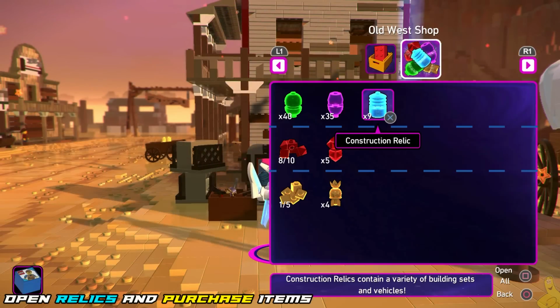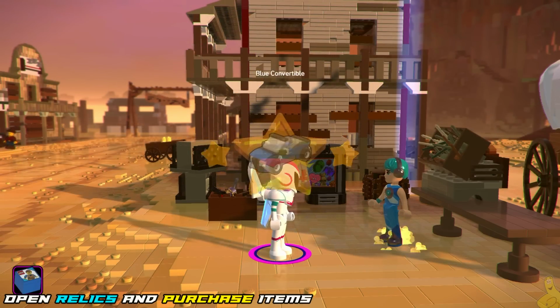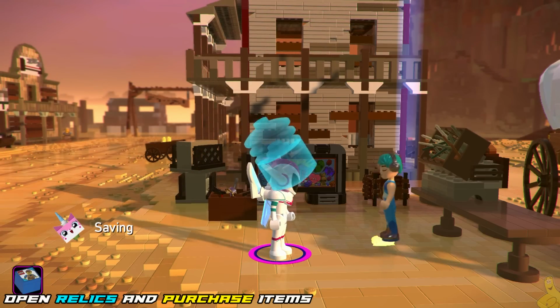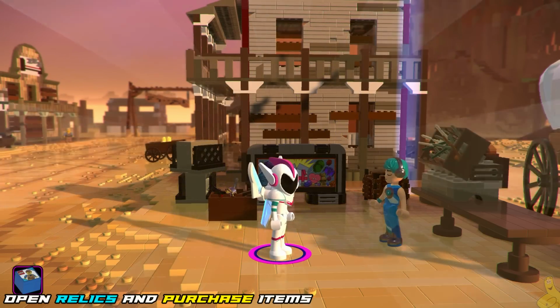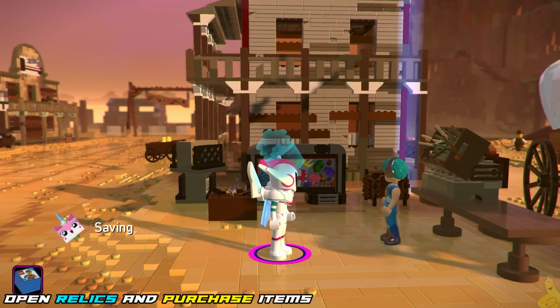So I talked to Tyler. He let me know that it's all random. So it's not like I can specifically tell you where to go or which chest has the relic you need. You just got to go and smash and grab as many of those blue relics as you can find. Keep opening them until you get a flying vehicle.